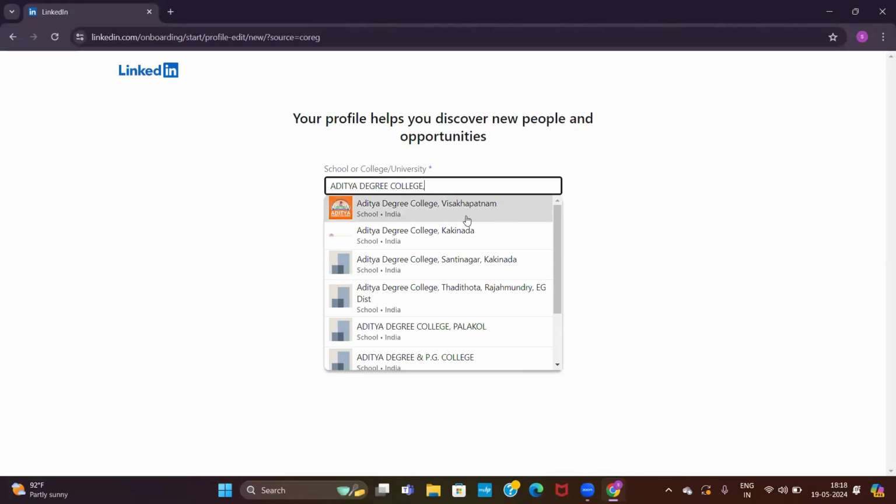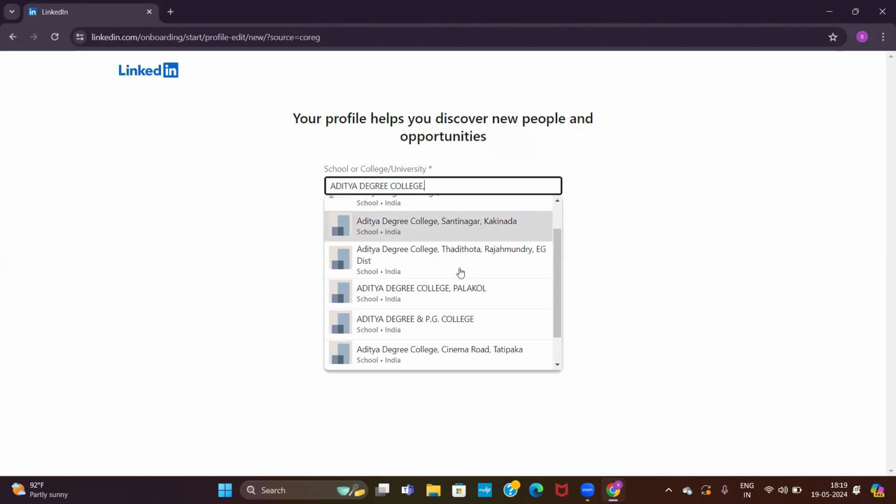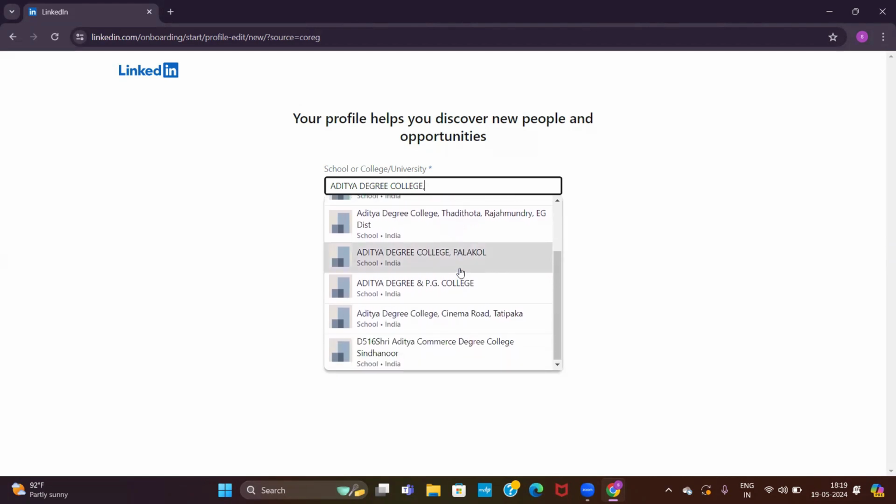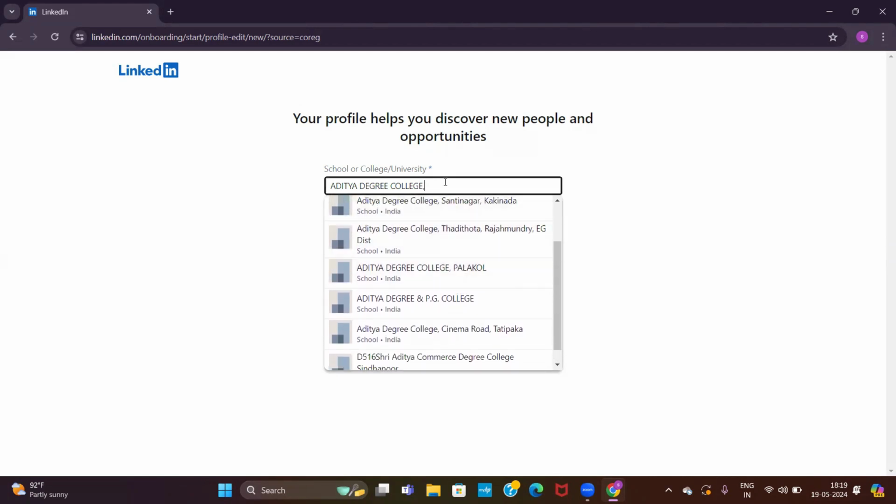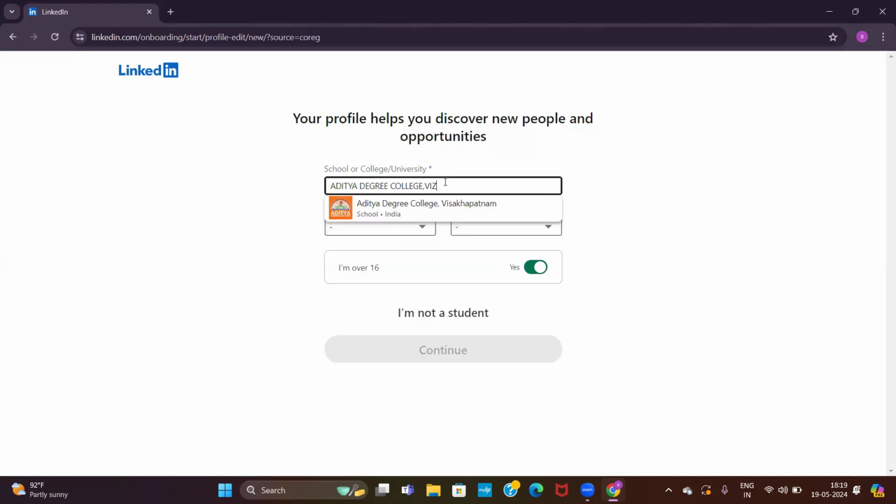Aditya Degree College Vijayanagaram, Aditya Degree College Kakinada, Aditya Degree College Santinagar, like that. If Vijayanagaram is not there, you have to enter it here. Now I want to choose Aditya Degree College Visakhapatnam.